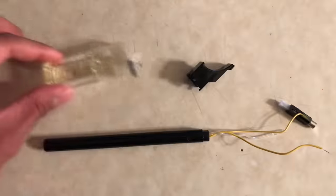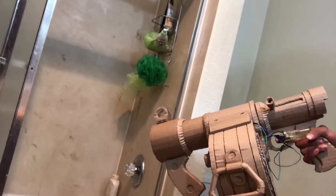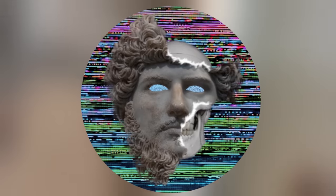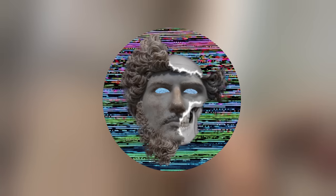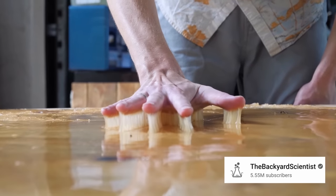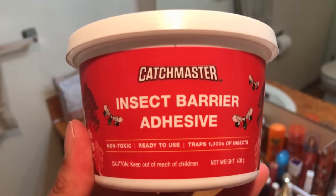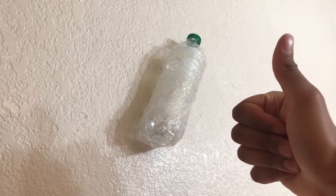Anyway, with this knowledge, I was able to take apart a lighter, extend the wires, and attach it to the prop to serve as ignition. I went ahead and tested it with some bottles, and it worked great — it launches the water bottle with some good force. But in order to know if it is truly enough force, we have to test it with an adhesive substance strong enough to hold it to a wall. After doing some research, rat trap glue came to be a viable option. I ended up going with insect glue instead, which seemed like it would work just as well. I put it on a bottle and threw it at the wall, which worked great.